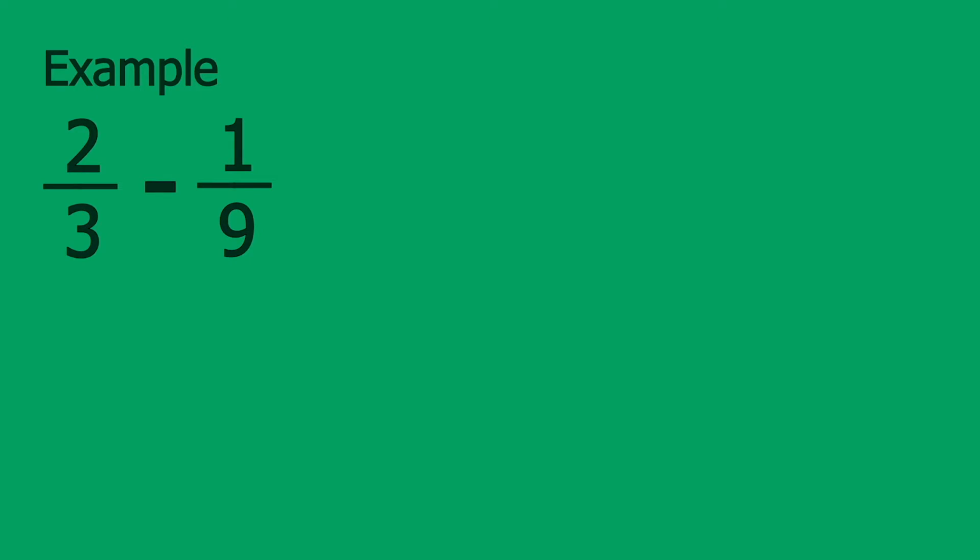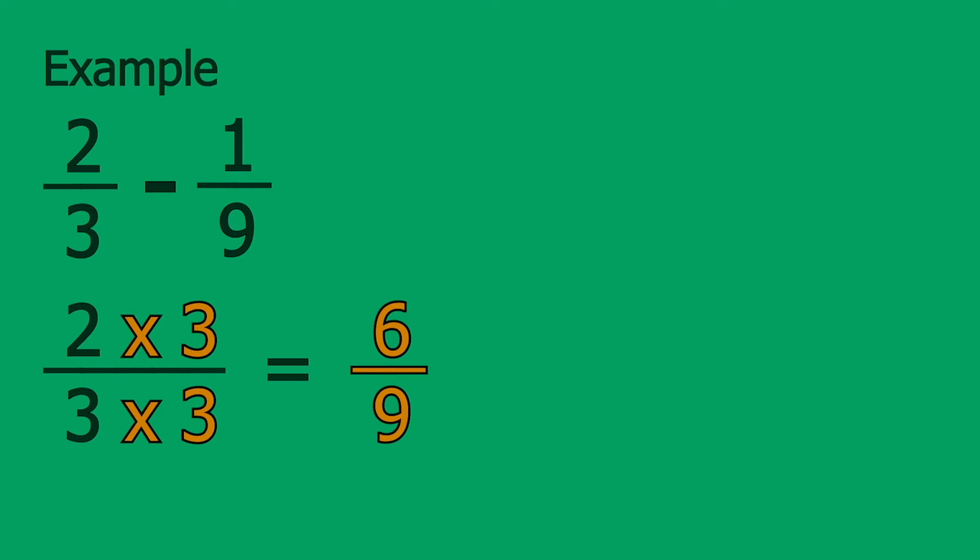Now that's wonderful, because with this fraction, we can change it to a lot of different fractions with different denominators, but the overall value is still the same, as long as we remember that we multiply the top and bottom by the same number. So for example, let's look at this. 2 over 3 minus 1 over 9. Well, we don't really know what that means, because once again, they're just two different lengths, two different values we're worried about. But if we were to change it, for example, now 2 over 3, if I multiply the top by 3 and the bottom by 3, now it becomes 6 over 9.